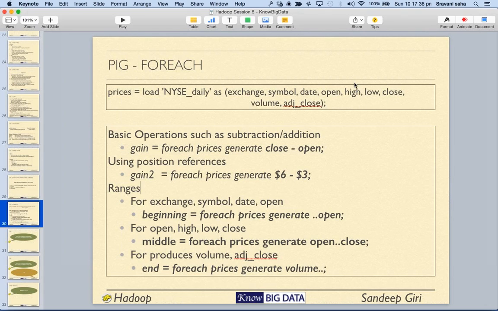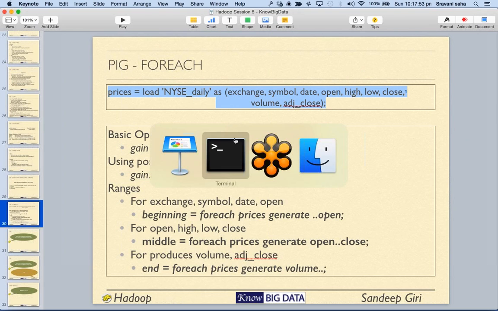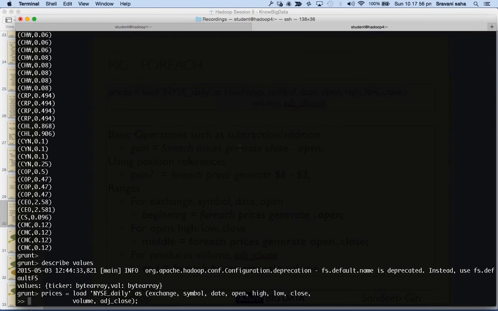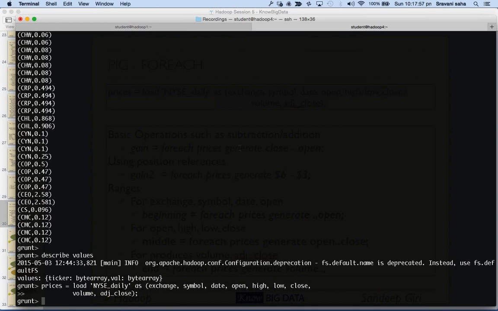Everybody with me? Close and open are 2 names of the fields. Let's say I'm just loading this data. Let me see if there is something in prices.